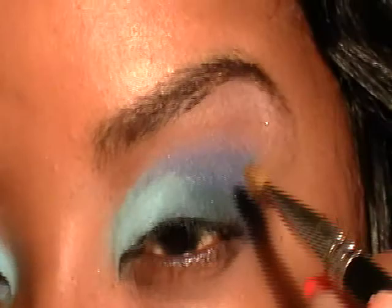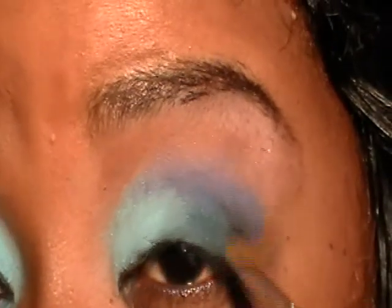Next, if you like extra definition in the outer corner, take a black shadow. I'm using this one by CK and it's called Night Dusk. I'm just going to get a tiny little bit of that on the edge of this brush and just edge it right into the crease and into that outer V and blend it, blend it, blend it.